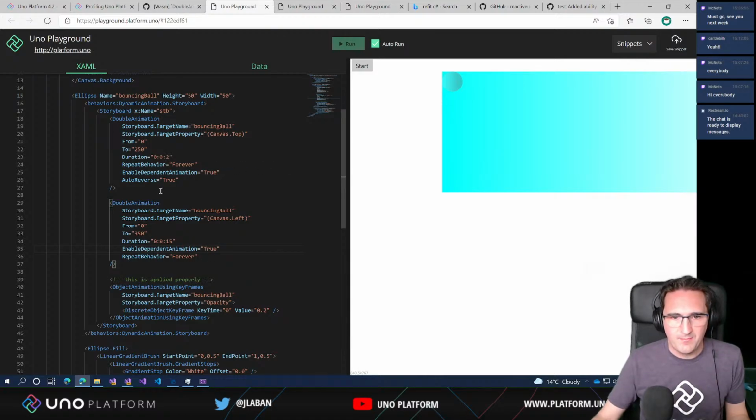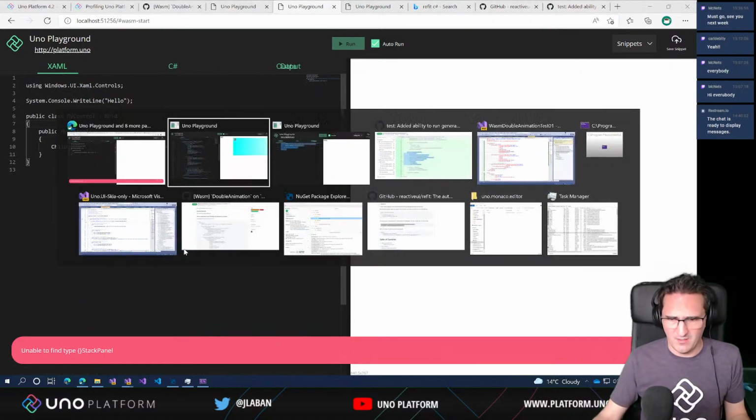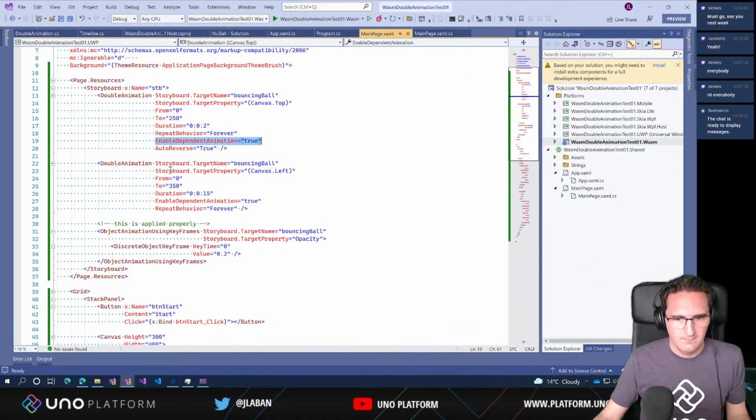Enable dependent animation. Could be something that we fixed, or it could be that the storyboard is not executing properly at that point, and it's not running the right thing. So it could be something that we fixed in a later version of Uno.